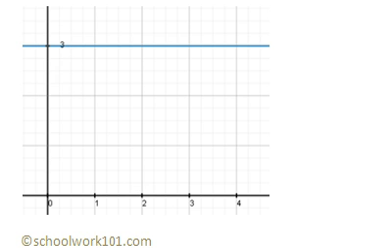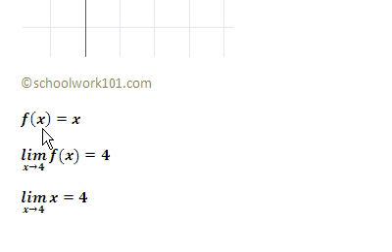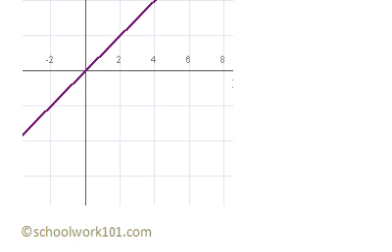Let's take a look at another example. Okay, in this one here we've defined f of x to equal x, and so I've written what is the limit of f of x as x approaches 4, and I claim that it's equal to 4. So we've got it written out, the limit of x as x approaches 4 is equal to 4. Now this is called just direct substitution, where we take 4 and we plug it directly into the function and we get 4 out. Let's take a look at the graph.